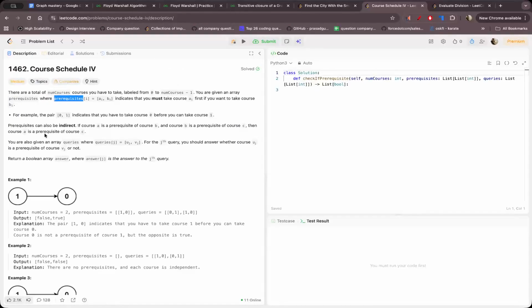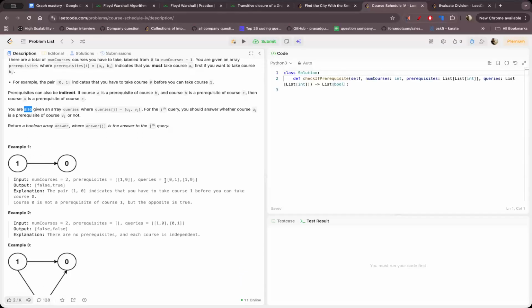Why? Because what they are saying is that this is given. So for this directed graph, all the vertices are given to you, and all the edges are given to you. Then after that, they'll give us the queries one after another, asking whether there is a way from u to v. So there can be n number of queries. To do n number of queries, obviously what you cannot do is find the path each time, because that means running the algorithm again and again, which is costly.